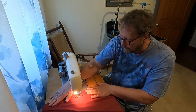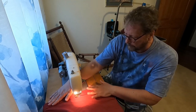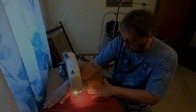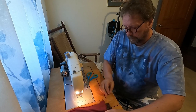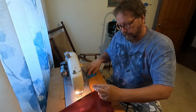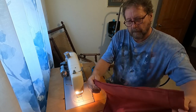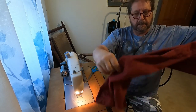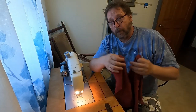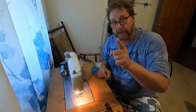Oops. Straighten up. Ow, got stabbed. There we go. Let's check that. There we go. Trim that up. All right. Nice. All right, everybody. And if I can work cloth, that's four. So we got them all. So we can get them installed in the truck. See you in a minute.